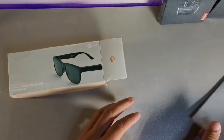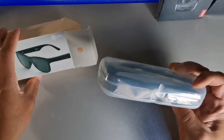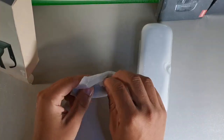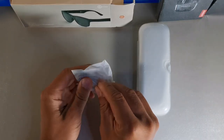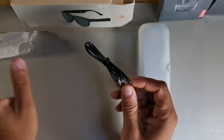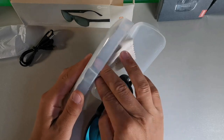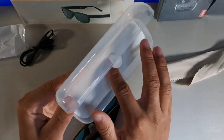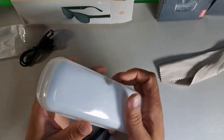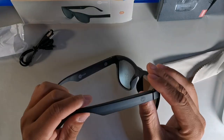Make sure you guys stay locked in — if you're brand new to the channel I truly appreciate you. I want to try these out and pair them with my smartphone. They did give me the plastic case and a charging cord. Opening it up — it has a micro USB charging cord, not Type-C, so I just want to mention that. You also get a nice plastic case with a cloth to clean the lenses.